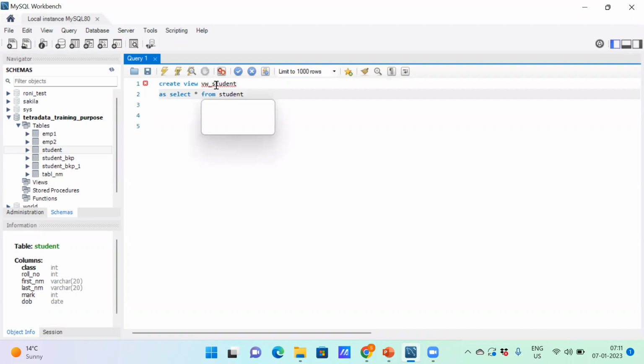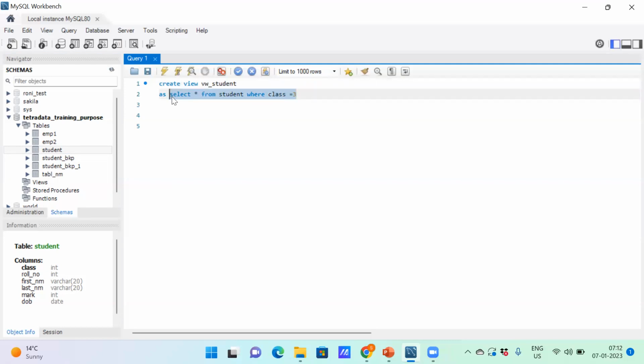You can put any filter criteria, such as where class equals 3. I think class 3 was there. So I'm creating a view which has all the students having class equal to 3.